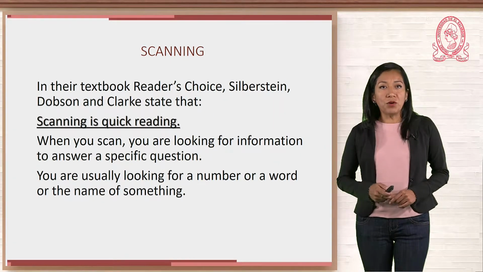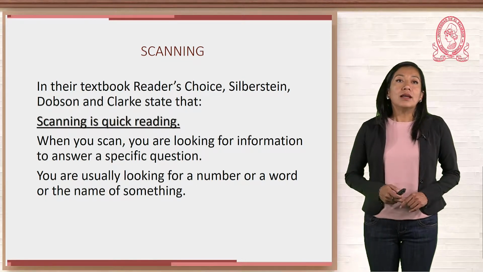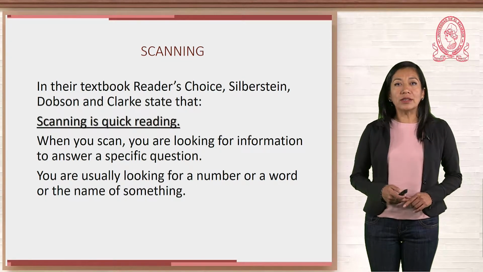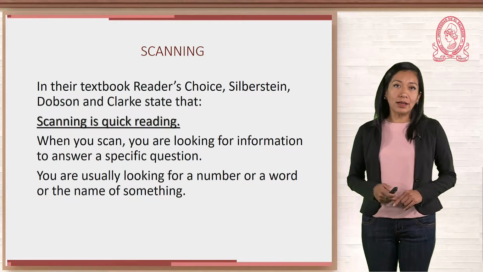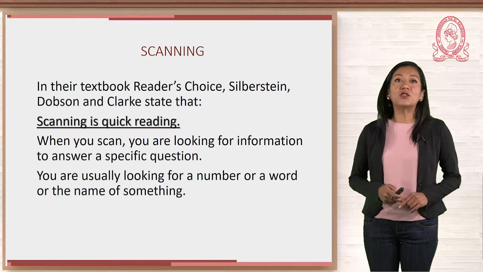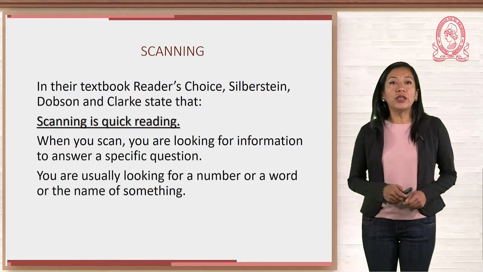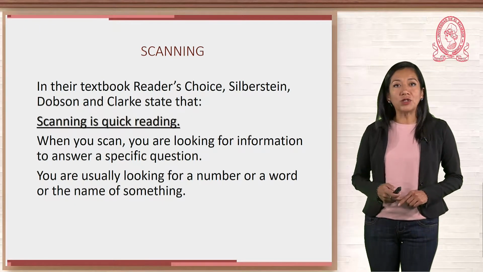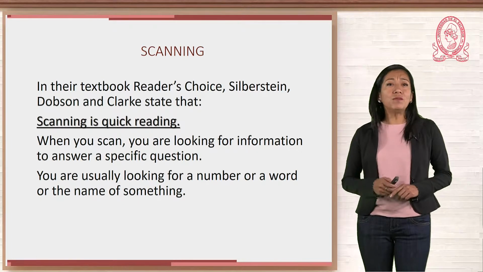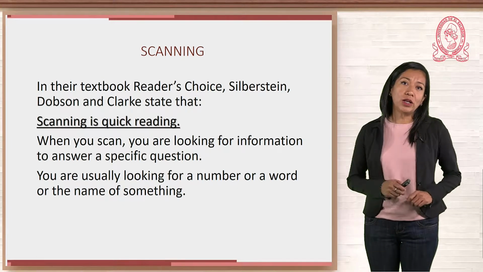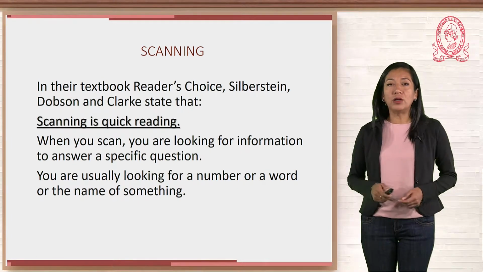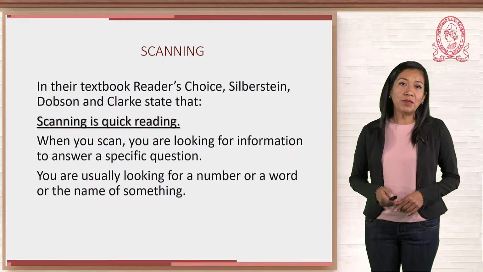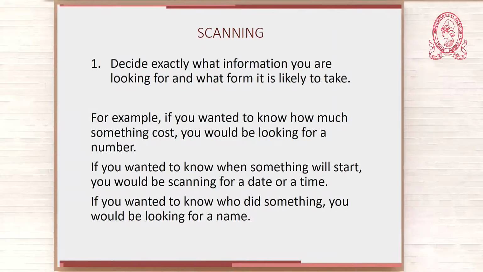Let's continue with more information about scanning. In their textbook, Reader's Choice, Silverstein, Dawson, and Clark state that scanning is quick reading. So, when you scan, you are looking for information to answer a specific question. Among the most common things that we are usually looking for are a number, or a word, or the name of something. In this textbook, you will also find some steps that we can follow when we scan.